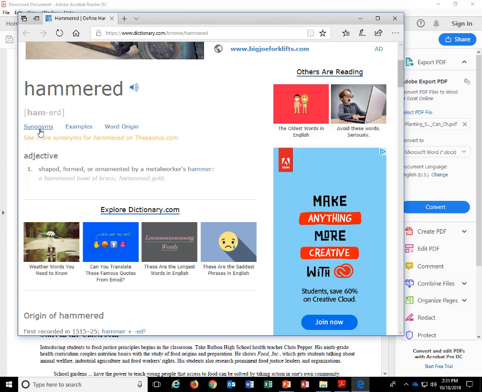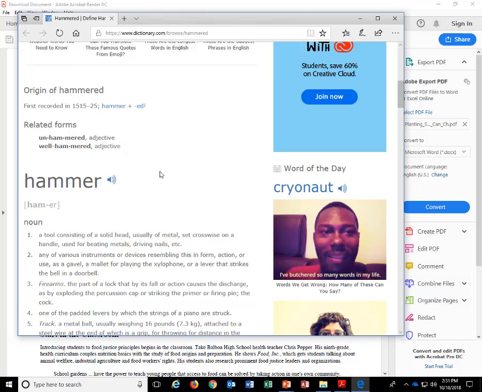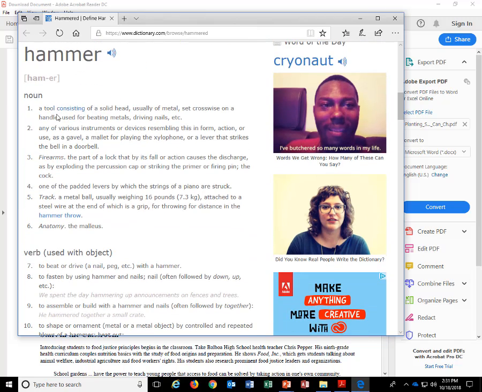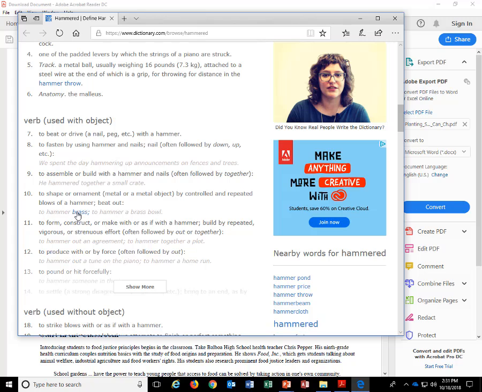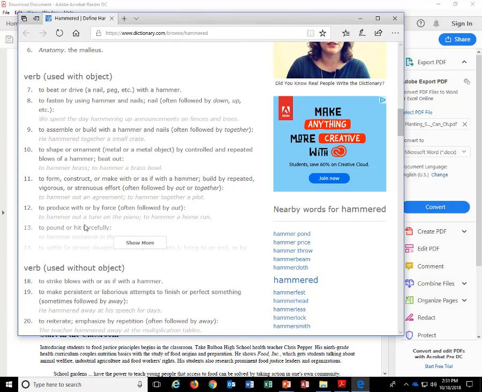We can look up synonyms, we can look up examples, we can look up word origin to find out more about this word. As you go down, it says to beat or drive, to fasten, to assemble, to shape, to produce with or without by force, to pound it forcibly.